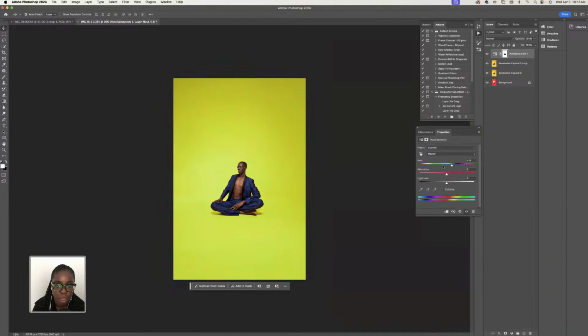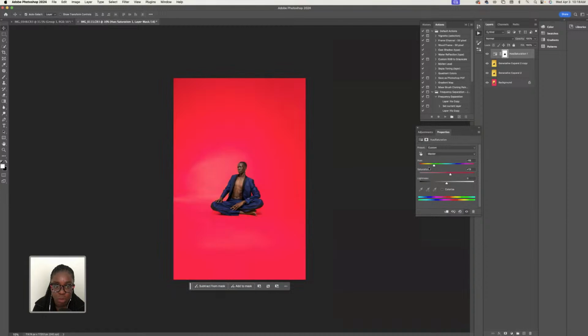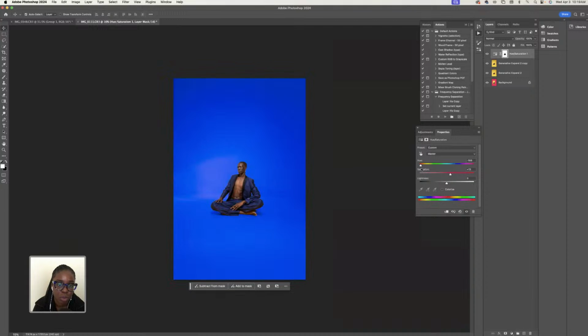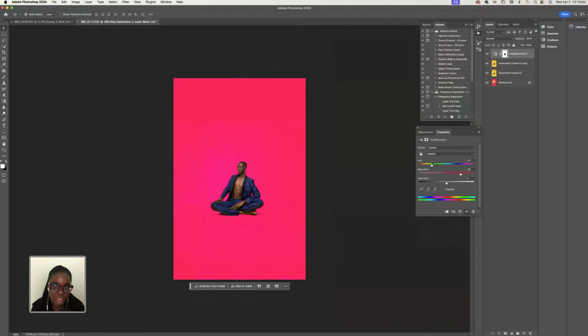And let's see what we got here. If I'm on the master layer, I can play around a bit more and change the range to change the color to literally anything. Like I could do a matching blue. So we've got another blue. I can do this purplish color. I could do the red again, as y'all saw in the other photo.